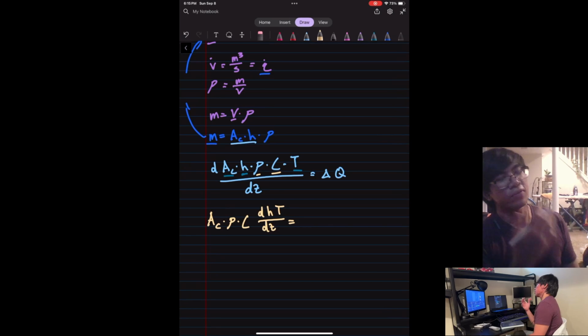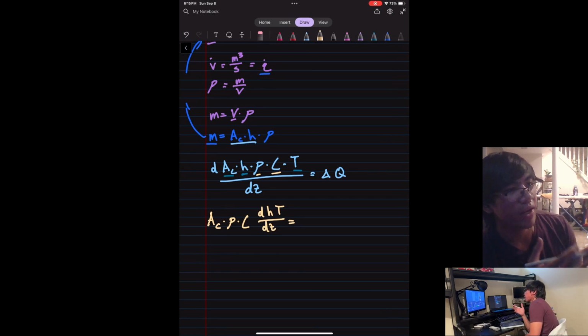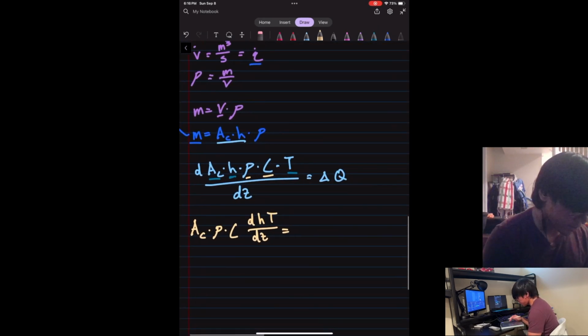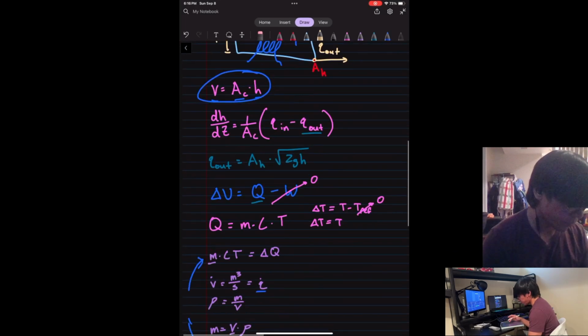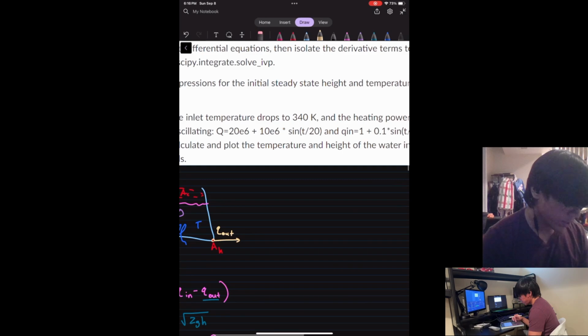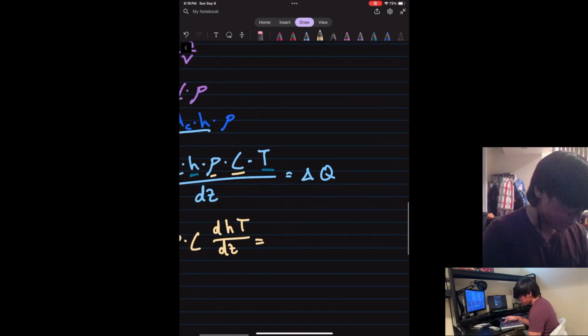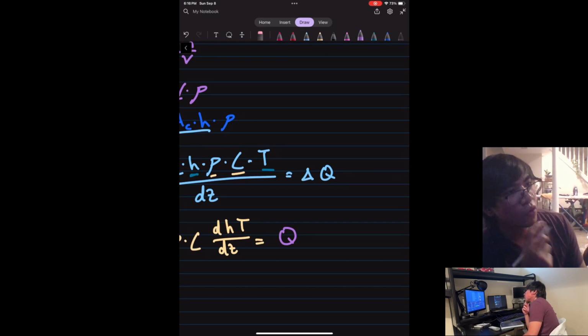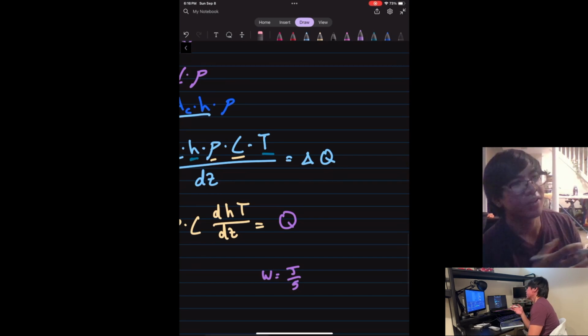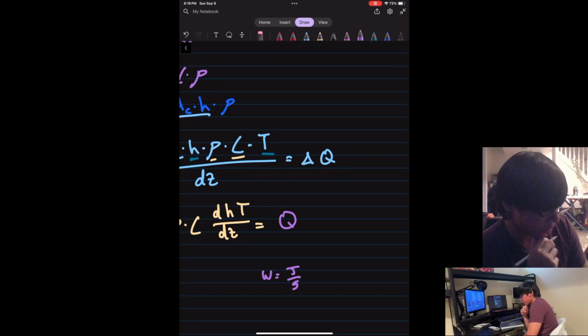And now we can begin to define the energy on the right-hand side, all the system components that are being defined by this energy balance. So this is the total energy of our system. Well, I mentioned earlier we have our heating coil providing some power, and that was the heating power of 20 megawatts. So that is an input of power. I'm going to define it as Q, big Q, for watts. And remember, watts is joules per second. That'll be important for breaking down our units for the other components, our volumetric flow rate related components.